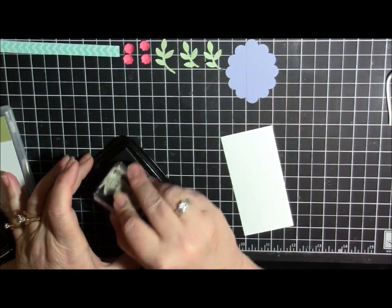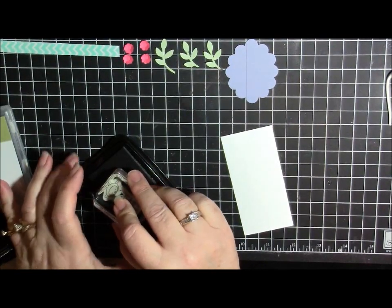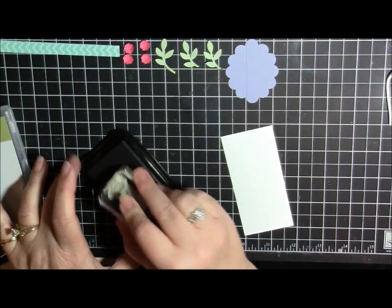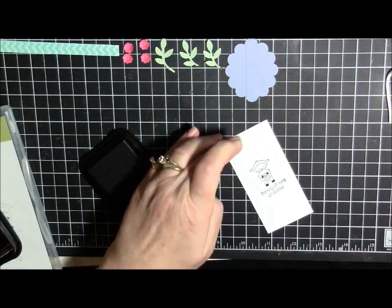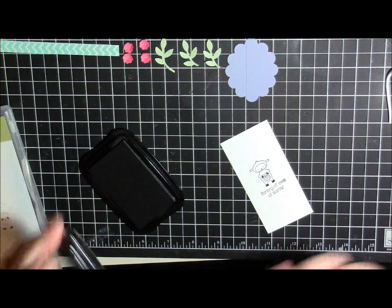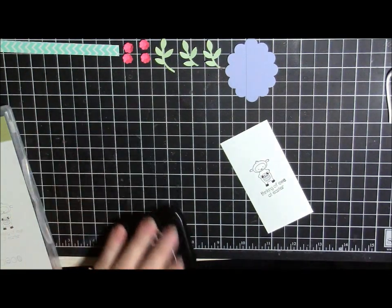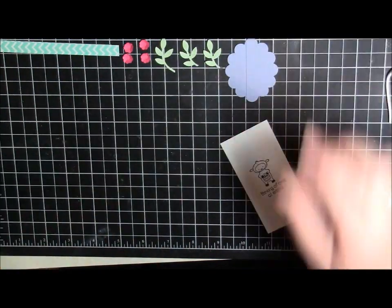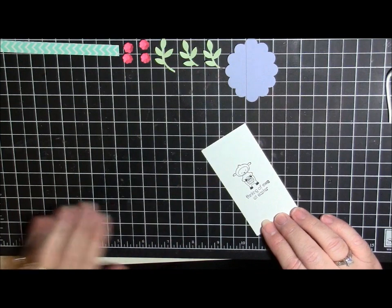We're just going to ink it up, and ink it up really good. And you know that when you go to ink your stamps, you want to tap, tap, tap. You don't want to rub. And just even pressure down and up. And it doesn't matter if you stamp straight on your Whisper white cardstock, because we are going to be punching that out. I'm going to put those to the side.